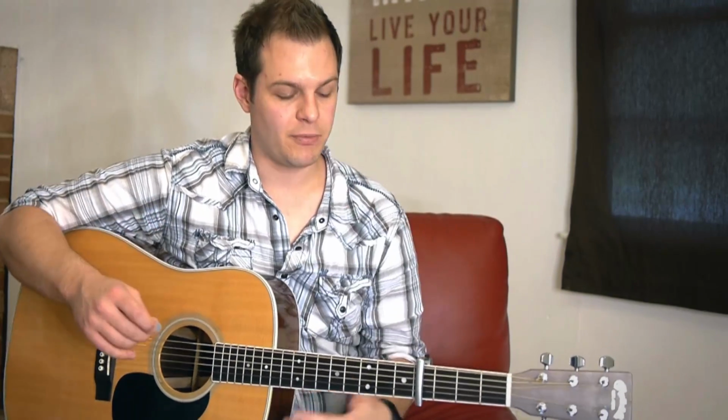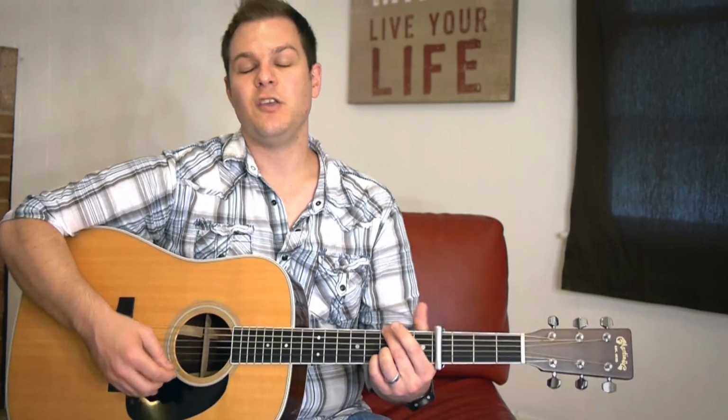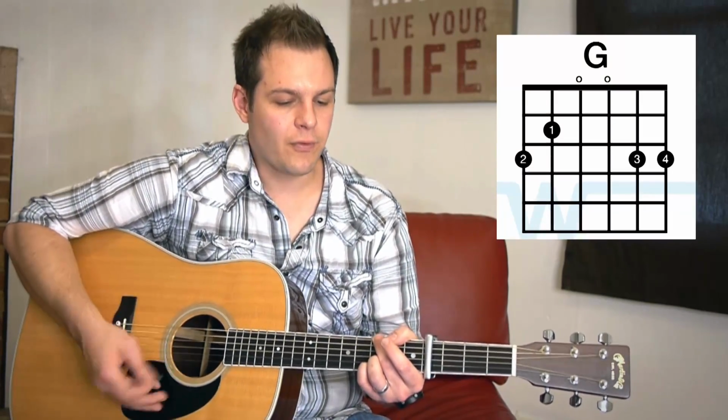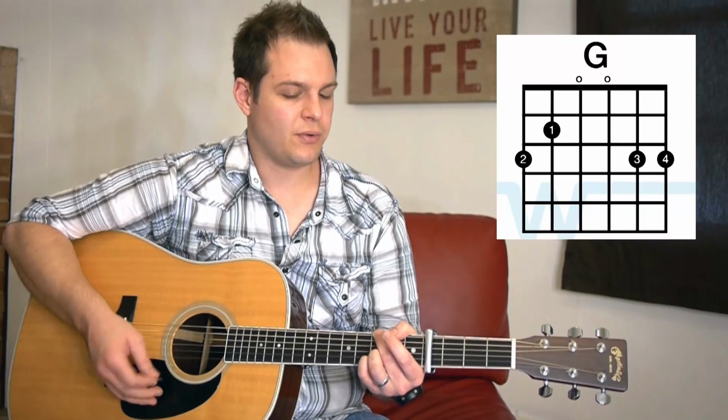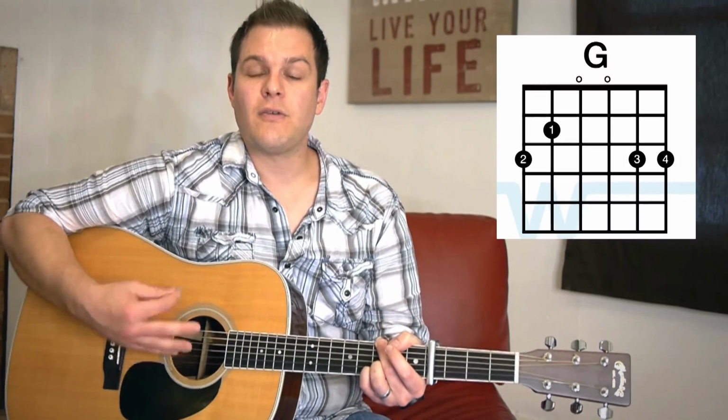That's the first time you hit the bridge. And basically what happens before it is that long turnaround G section. So you played the chorus, G, 2, 3, 4, G, 2, 3. It's 4 measures. 3, 2, 3, 4. Here we go.